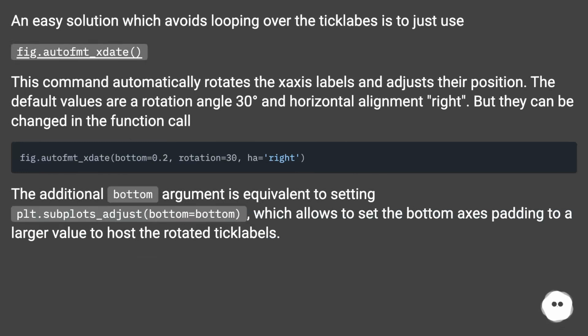This command automatically rotates the x-axis labels and adjusts their position. The default values are rotation angle 30 degrees and horizontal alignment right. But they can be changed in the function call.